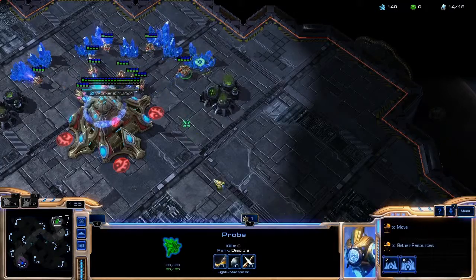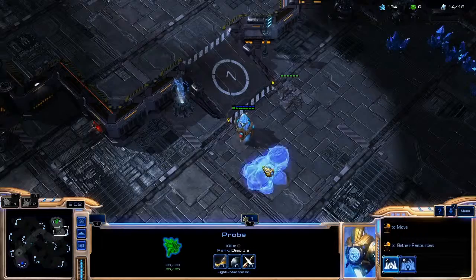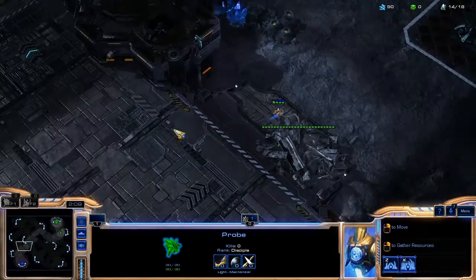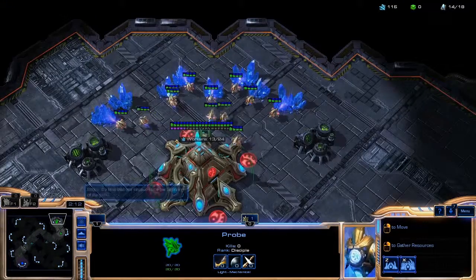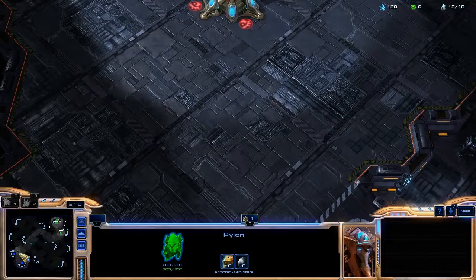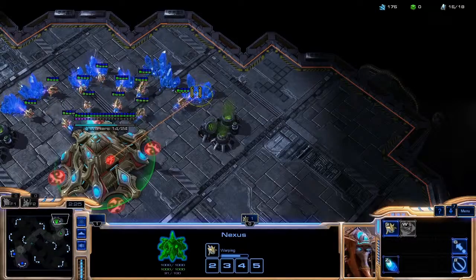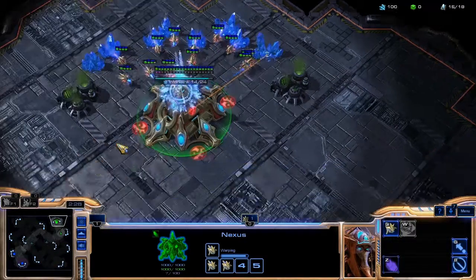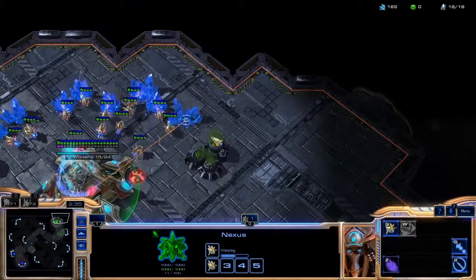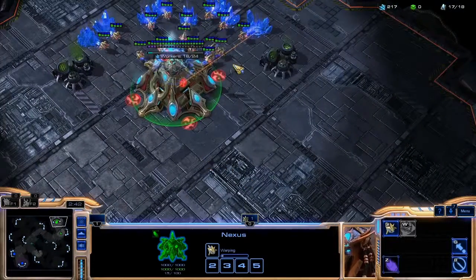I'm actually going to send that probe down now. We don't see any spawning pool down yet. Normally that means something along the lines of a hatch first. We'll find out if they're going for a hatch. Yes, indeed, hatch first. Now I could build cannons there, but let's not complicate things. I'm going to spend another chrono boost because I like to. That's just personal preference. And we are just building probes and building up money.